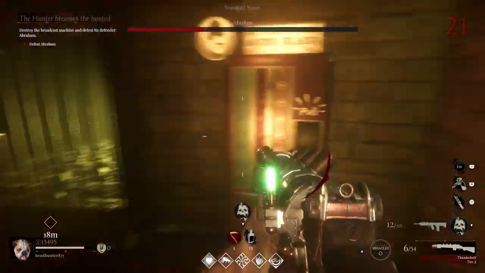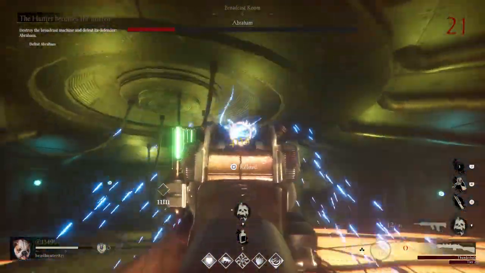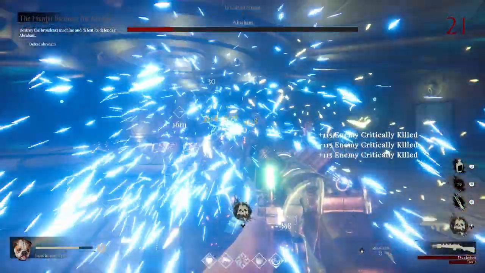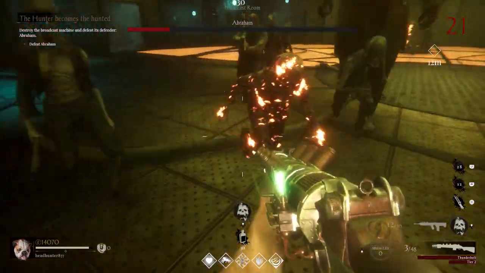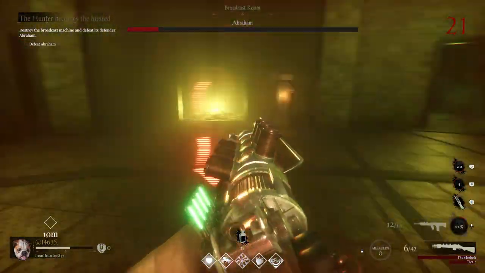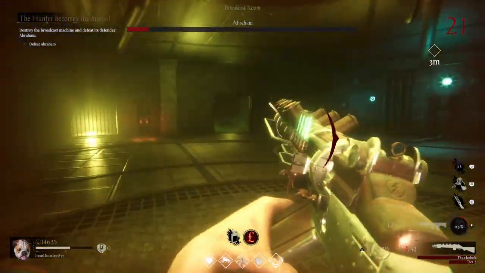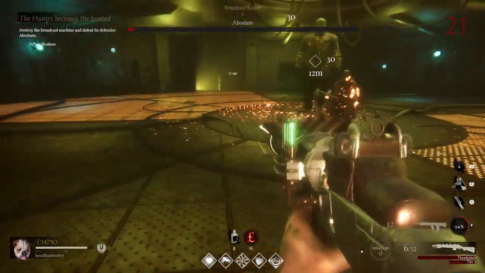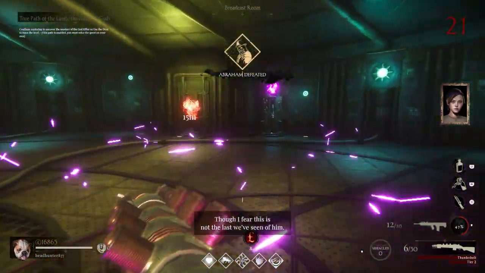Please don't glitch out again. Buy some ammo. Ooh, floor's lava. Almost. Scares me when I can't see him. Thank goodness. There we go. The casual Easter egg done.